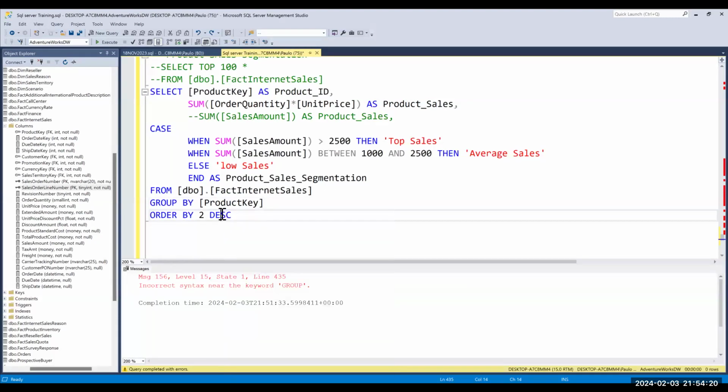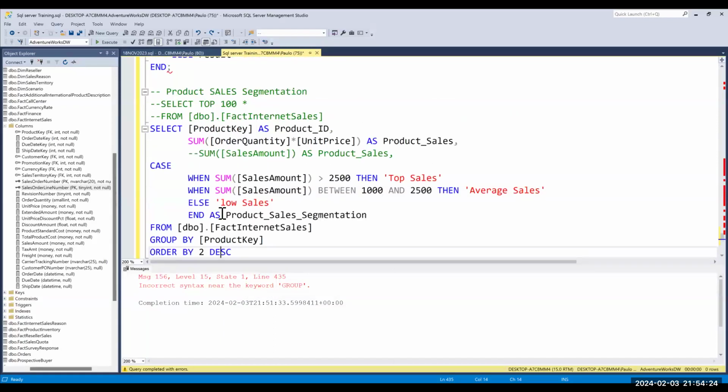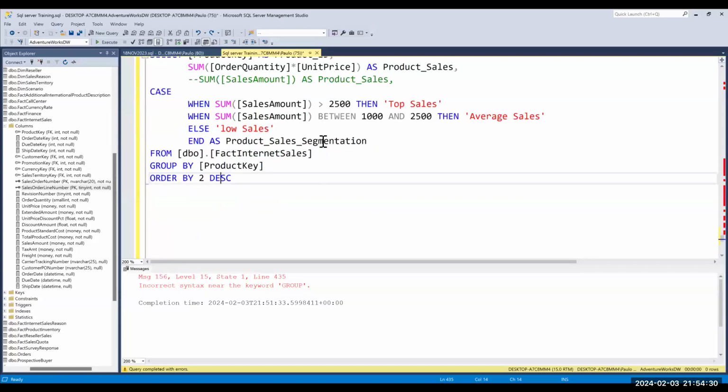Hi, Paul. Can you repeat the order of execution again? Yeah, the order of execution starts from here, the from. It goes to this place, then goes back. After starting from here, it executes everything here.